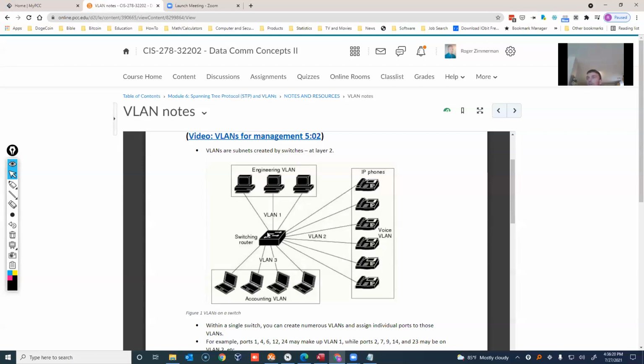So what I'm going to do is tell the switch programmatically that I want 3 of these ports here. Let's say that the VLAN 1, these 3 PCs that go to VLAN 1, the engineering VLAN, are ports 1, 3, and 5. So I'm going to tell it ports 1, 3, and 5 are on VLAN 1. All right. And I'm going to tell it ports 2, 4, 6, and 8 are on VLAN 3. And then ports 9, 10, 11, 12, 13, and 14 are on VLAN 2.